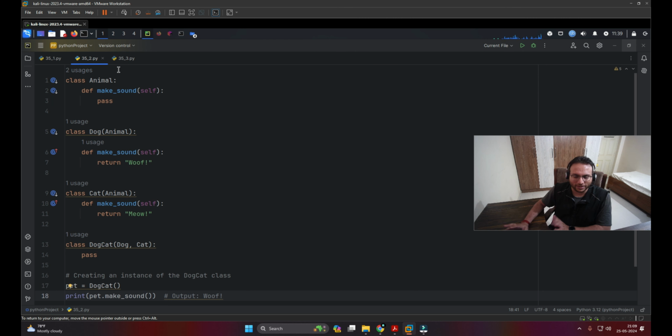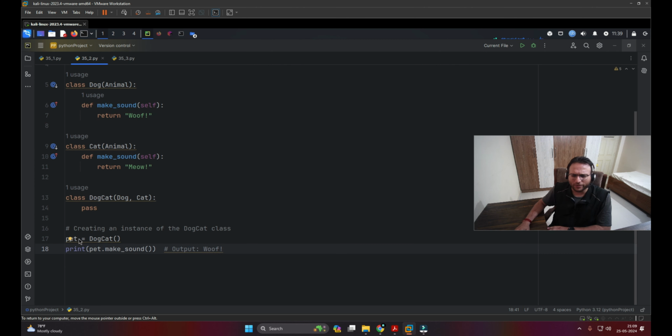As I defined at the time of the theory portion also, this is a superclass. Always understand that this is a superclass. Whatever is at the bottom, which is inherited, becomes a subclass itself, and this class inherits from the subclasses. But for this class, these two classes become superclasses. That is the reason we can say that using two superclasses we are trying to inherit one more class, that we call DogCat. So this is the concept behind multiple inheritance, where I'm using two superclasses to get inherited by a single subclass. That's the concept behind it.